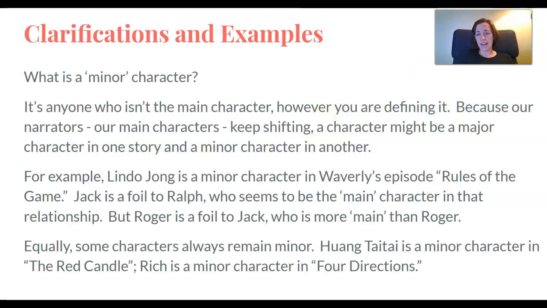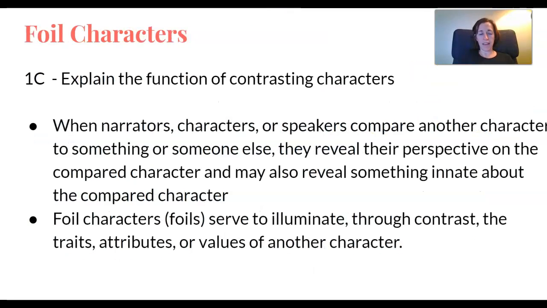And that is the thing to take away here from the standard that we're looking at, which is 1C of our 7 strands. This is the first strand, the character strand. It is explain the function of contrasting characters. Well, when narrators, characters, or speakers compare another character to something or someone else, they reveal a perspective that they have on the compared character, and they might reveal something innate about that character.